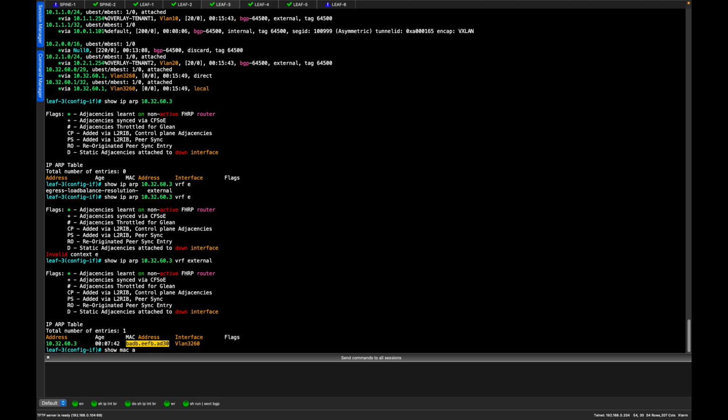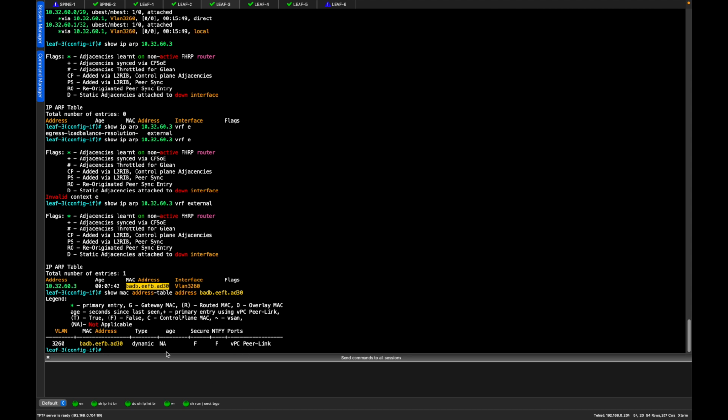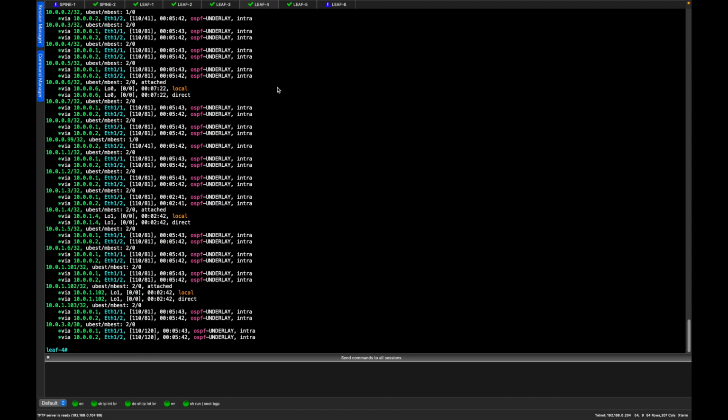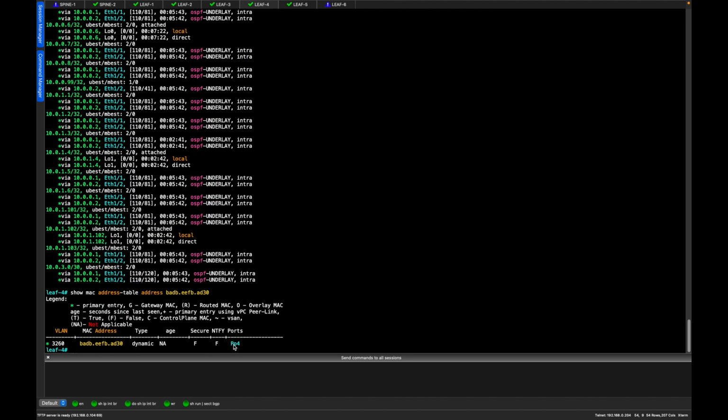If we do a show MAC address table address, we'll see that it knows about this through the VPC peer link. If we looked at this on leaf 4, it would be directly connected down port channel 4.